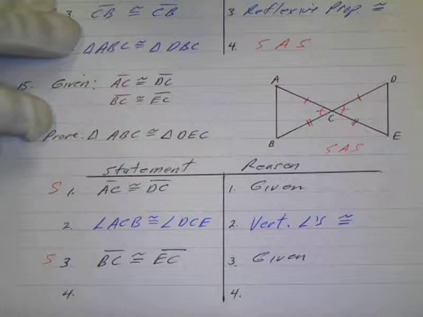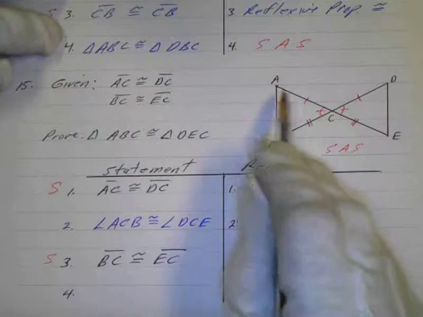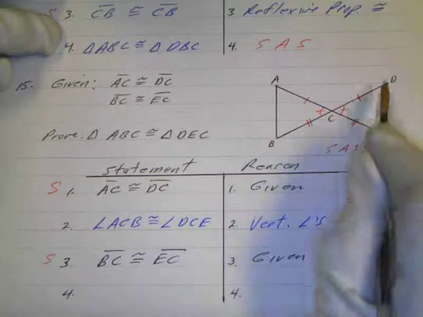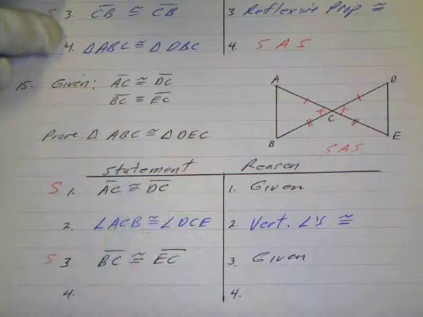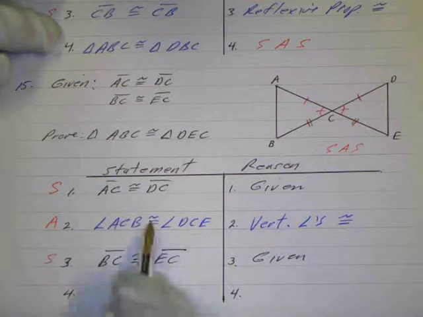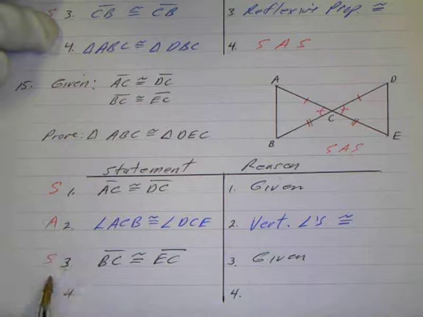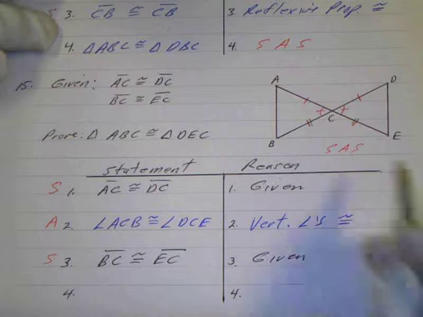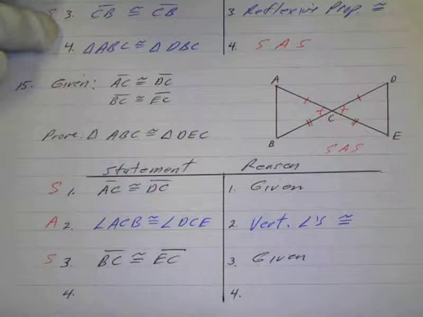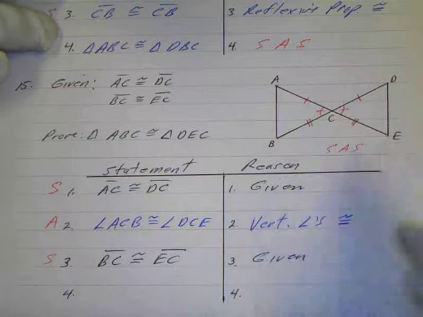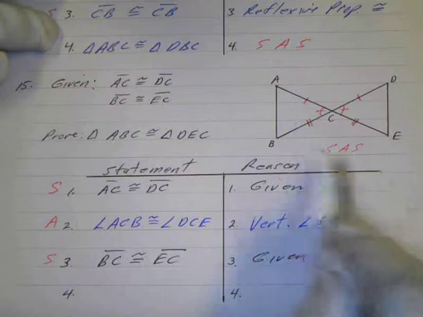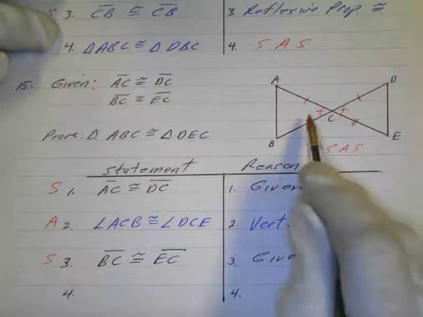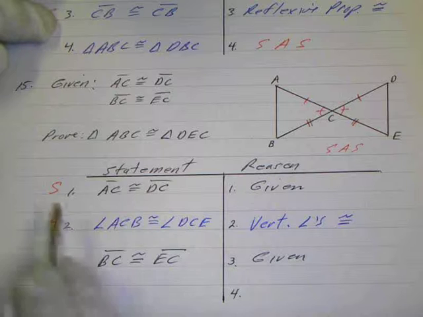Okay, I wrote this up so it kind of matched my correspondence. ACB is congruent to DCE, ACB, DCE, so it kind of matches the same way. And what's that going to be? That's going to be an angle. So that's why I put it here, because we can look over here and we can see we have side, angle, side. So it kind of matches our strategy. So we do have the 3 parts we need. We only need 3 parts to prove the triangles are congruent, and we've got those. The sides were given, and the angle was by observing that we had vertical angles. So we've got side, angle, side.